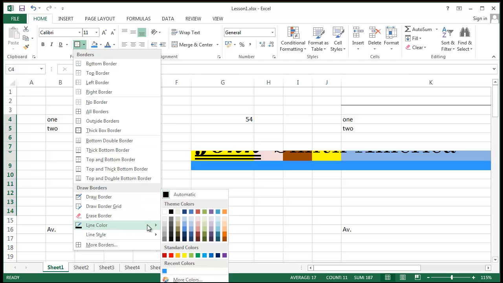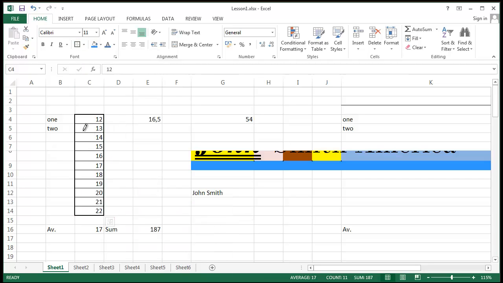Okay, what else can you do? You can change the line color of your line border. Of course, the color palette is basically the same. Let's draw one over here, or this one, or this one. This pencil allows you to draw borders not only in the area you marked. It allows you also to draw it anywhere else you want to.